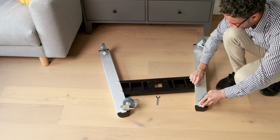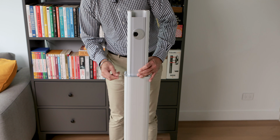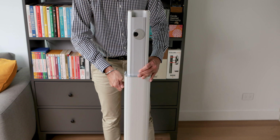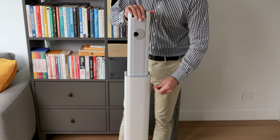Next step is we're going to be increasing the length of this column and we're going to use the provided Allen key. So what I'm going to do is loosen the four screws on the side. And as you can see, I didn't even have to do all four of them. I'm gonna make it nice and tight. I'm not gonna make it too high right now so we can finish recording this assembly.